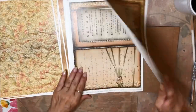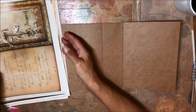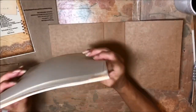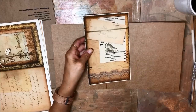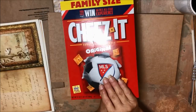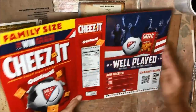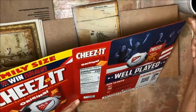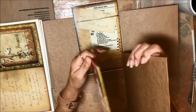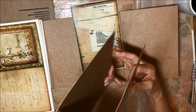So anyways, I printed a few of each different ones that they had, and then I was actually sitting here getting ready to cut them down, and I wasn't sure what size journal I wanted to do, so I had actually cut one and left an edge on it. Normally, the journals that I do are made out of Cheez-It boxes, so I just open it up, cut off the one end. There's a tab where the box closes, I undo that, cut that end off, and then kind of square it up.